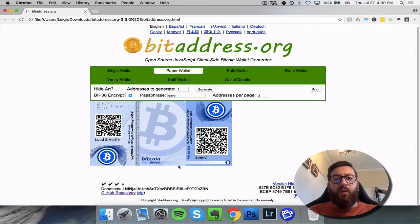Now, what you're going to want to do is print this out before you send any money to it. Do not try and send anything to it yet, because you want to make sure that you're able to print it out and save it, okay? And you'll be able to just click print and print it out.